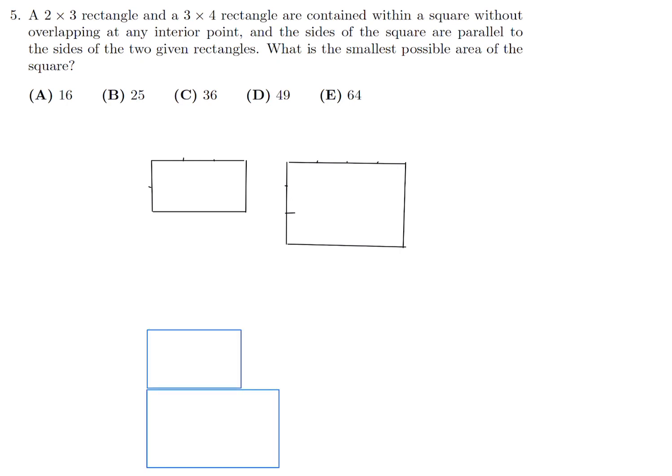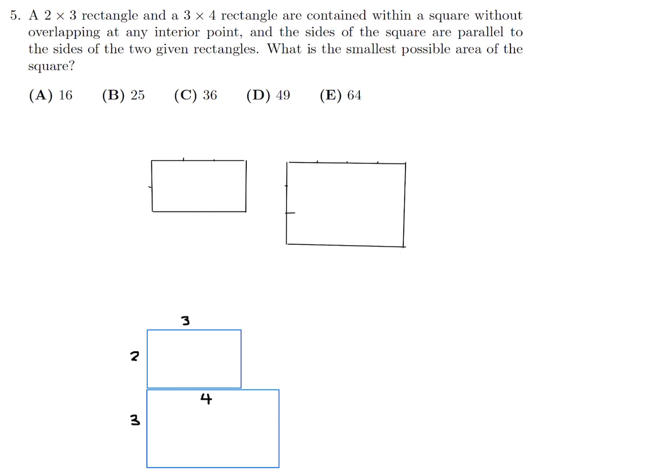So something like this, right? Some sort of scenario like that, where we've got the sides of 2 here, 3 here, this is 3, and from here to here is 4. Now they're asking for the smallest possible square. Well, if it's a square, the side already is 5, so they want you to figure out the smallest possible area. So let's just keep it at 5. Let's not go any bigger than that.